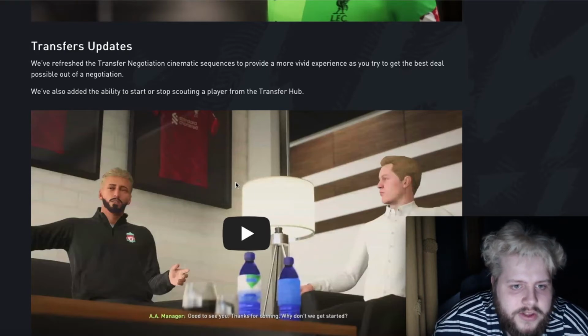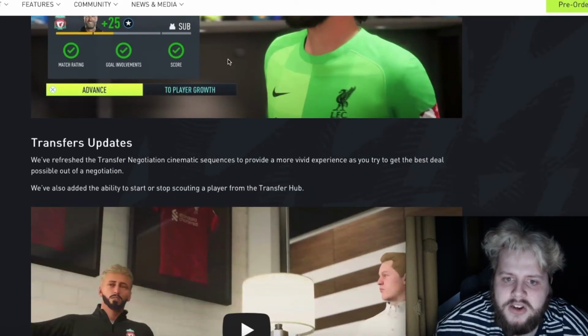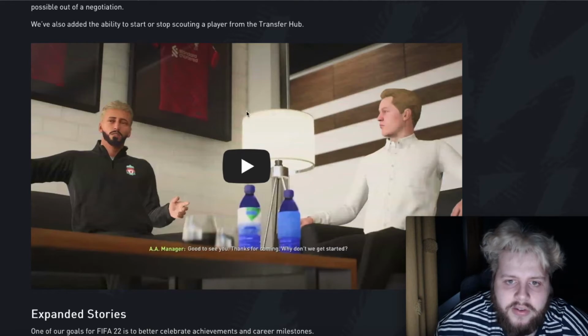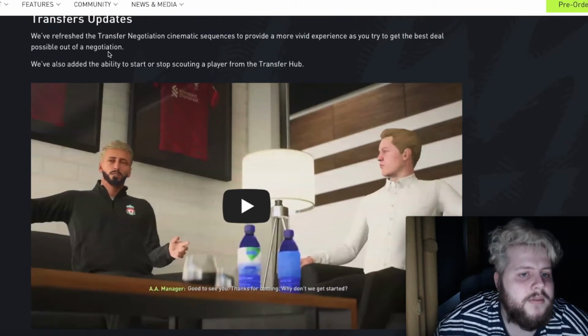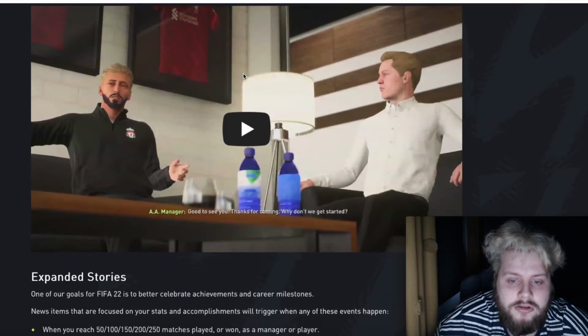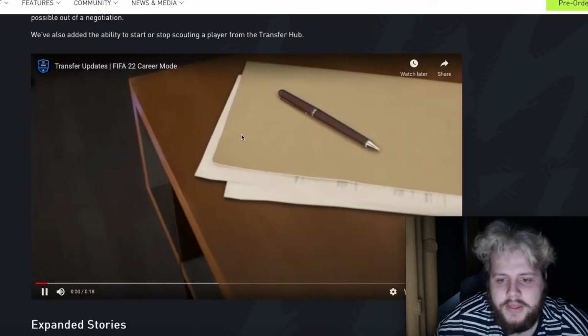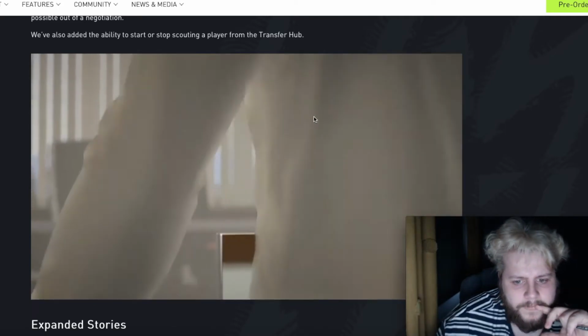We've refreshed the transfer negotiation cinematic sequence to provide a more vivid experience. I wonder if this will be in manager career as well. A more vivid experience as you try and get the best deal possible out of a negotiation. We've also added the ability to start or stop scouting a player from the transfer hub. Yeah, so this is in manager mode as well. Oh, that's nice. This is pretty cool. This is very cool.